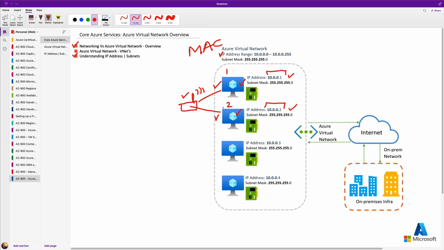So if machine 2 says, hey, I want to send data or a picture or a movie or a video to machine number 1, please help me out. So it sends a request to the router, and the router says, don't worry, I know the address, I know the location. Then automatically it starts sending that information to the IP address, because as I said, this router is very much aware of the destination address.